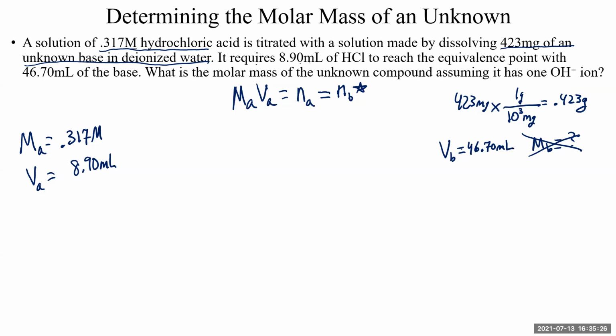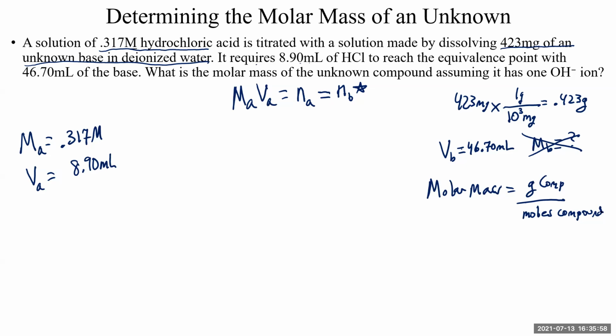The molar mass. Okay, what does molar mass equal? Molar mass equals grams of compound divided by moles of compound. That's the definition of molar mass, right? It's just those two units in a fraction. If you can figure out your grams of the compound and the moles of your compound and you divide the grams number over the moles number, you will get the molar mass.